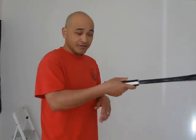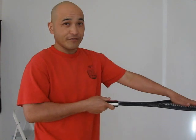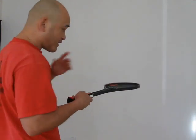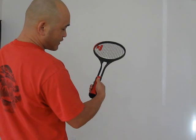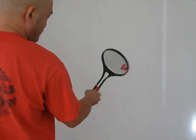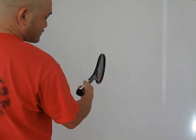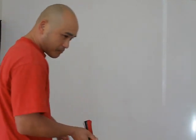The way the grip was designed is that it allows you to know where the face of the racket is without having to look at the face of the racket, just by the feel of your thumb. So you know if it's up, down, or if you're on the edge, on the bevel, or flat.